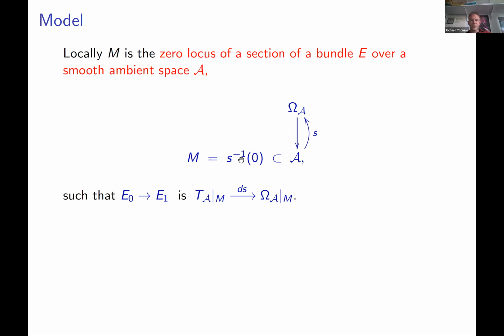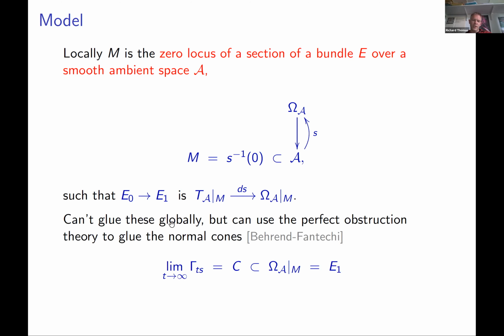Okay, and you can't do that because this picture is not global, only its linearization is global, and that's given by the obstruction theory. So you can't glue these pictures globally, but you should think that that's what's going on. That's what my moduli problem looks like. And the reason M is singular of too high a dimension is because S is not transverse to the zero section. And what I should do is try and perturb S to make it transverse to the zero section. And then that will be my correct M, my correct virtual cycle. And we're just doing a Fulton-MacPherson version of that.